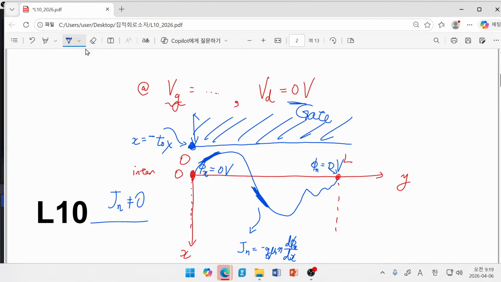But you know that now we apply 0 volt and 0 volt to our two terminals, source terminal and drain terminal. If we say that although we apply 0 volt, we have current conduction, that certainly contradicts our understanding of this physical behavior. If you apply 0 volt to your drain terminal, you should have 0 current. That is quite obvious. So we cannot allow any variation in our electron quasi-Fermi potential. The answer is quite clear.